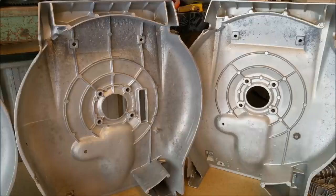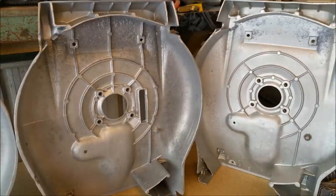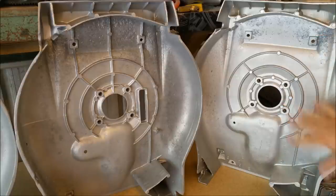As I said before, this is the best that I've got. There's mild pitting, not too much, a couple of little dings where it's hit stones and so forth, but the walls are in very, very good condition. So that's a peach, that one. It's an absolutely beautiful machine.